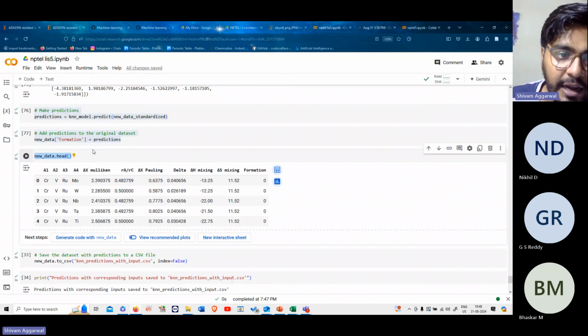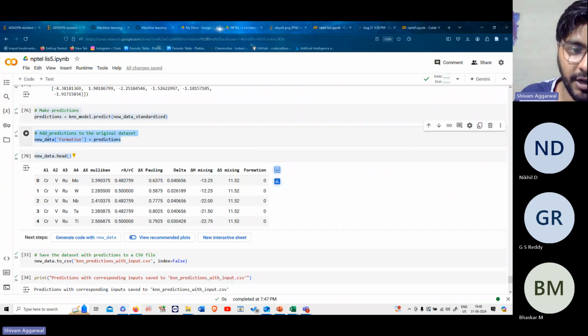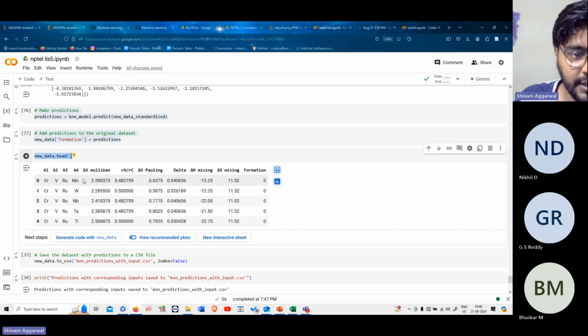Now I add this column, which gives the formation value 0 or 1, to my original data which I have loaded here. So now you can see there is a column showing the composition name, this is the feature value, and this is the formation.